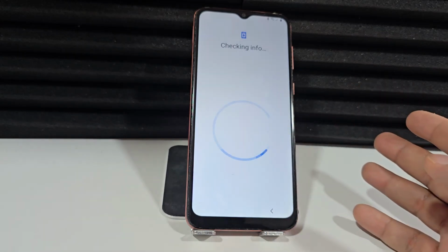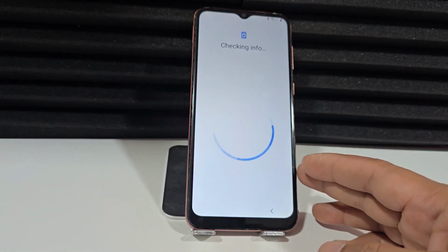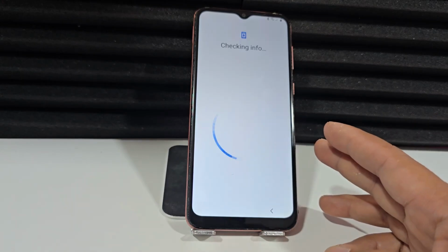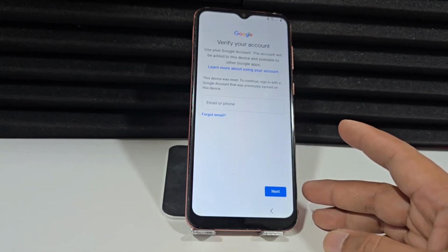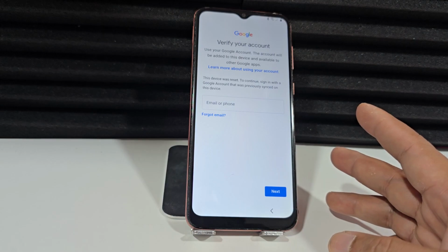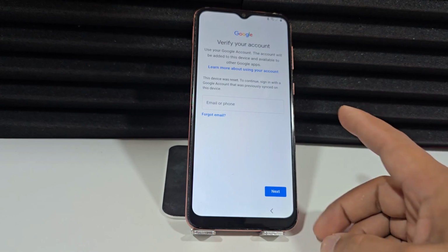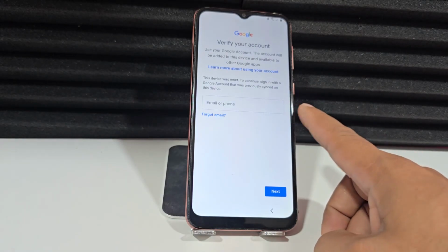Here we also have another alternative to recover our phone. How are we going to recover it from here? Well, here it's asking us for the email from our phone. Sometimes it happens that we remember the email, or maybe we have it written down. Maybe you have 1 email here, 2 emails, 5 emails, 10 emails.